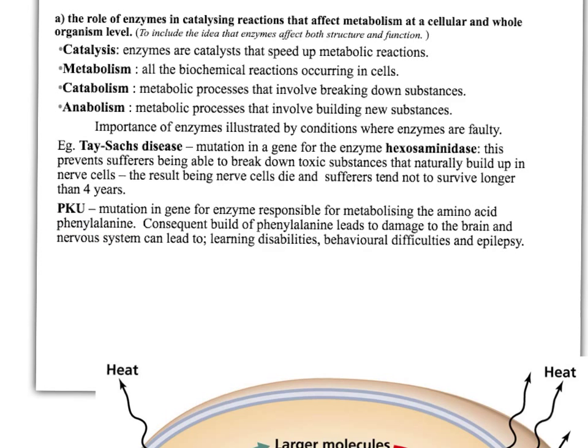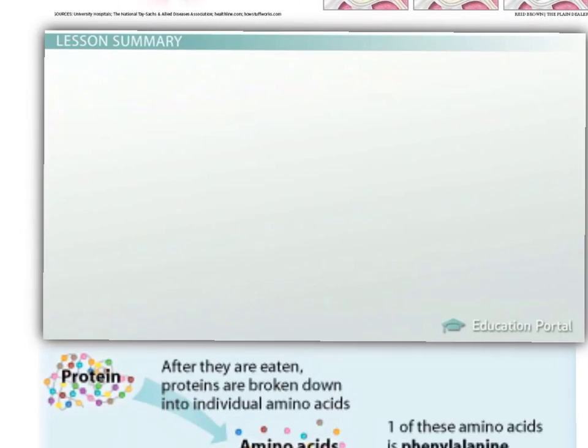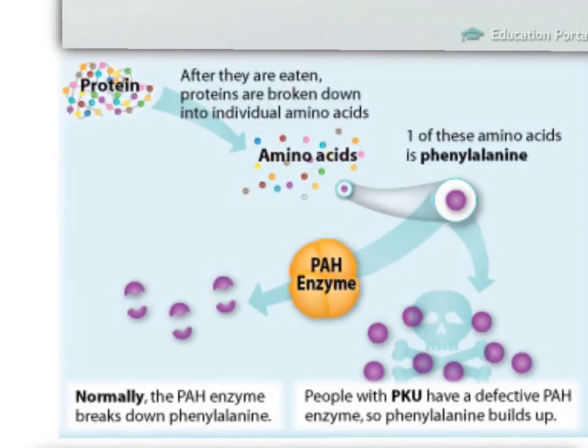So when you eat protein, those proteins are broken down into amino acids in the gut by enzymes such as pepsin and trypsin. Those amino acids are then absorbed through the gut wall into the bloodstream. They're then taken to the liver, and if those amino acids are required for protein synthesis, that's excellent. If they're not, they're broken down. In a healthy individual, the excess phenylalanine is broken down into harmless substances.